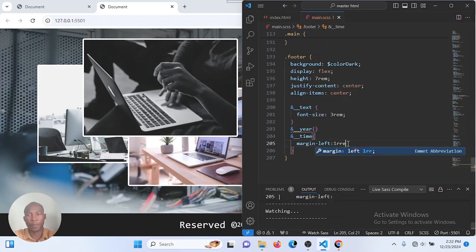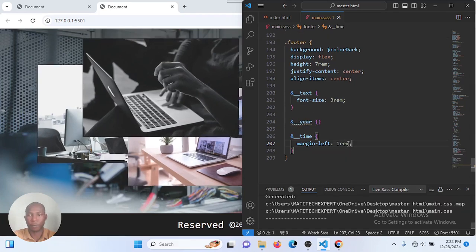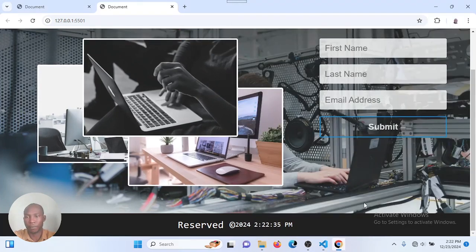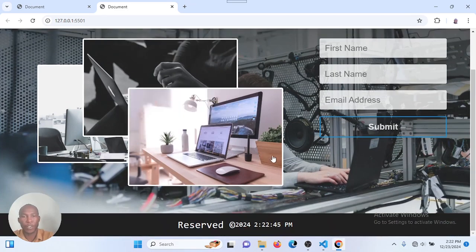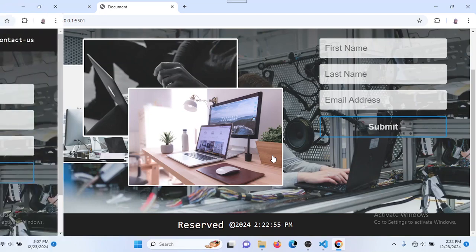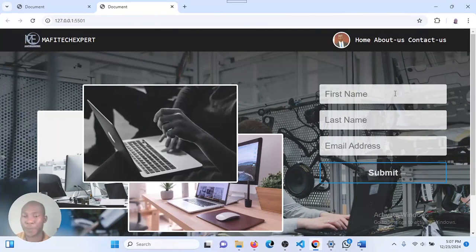Let's say where. Cool. So this is our footer. We are done with our footer. So we are done with the pages now. So in the next lesson, we'll be dealing with the responsiveness of the web page. So see you there.